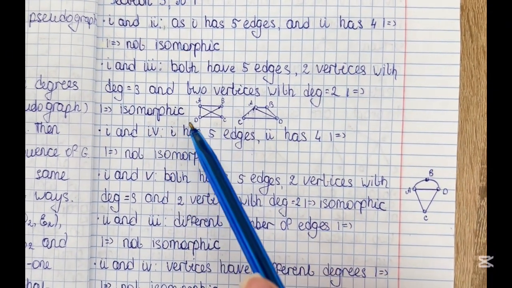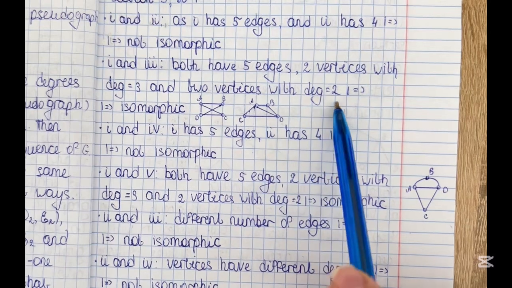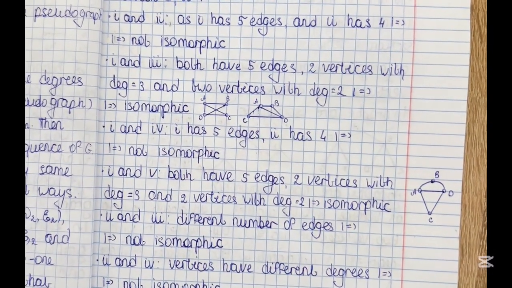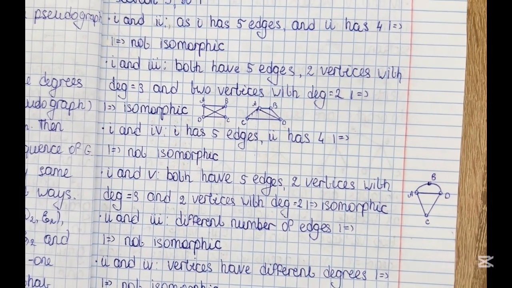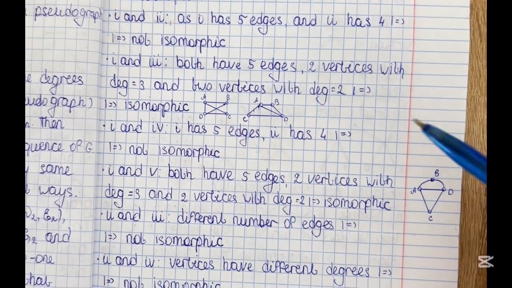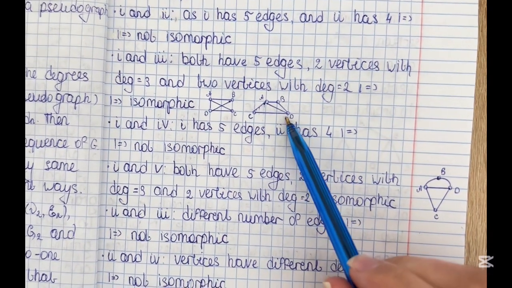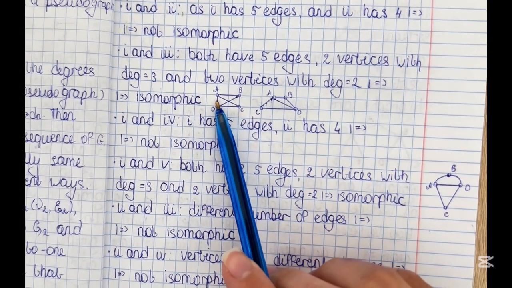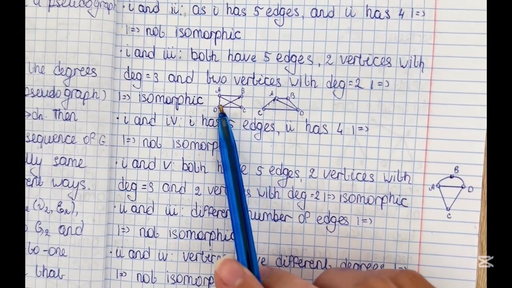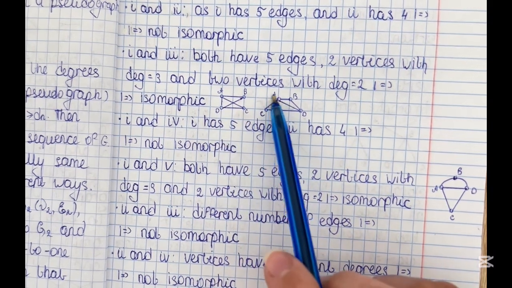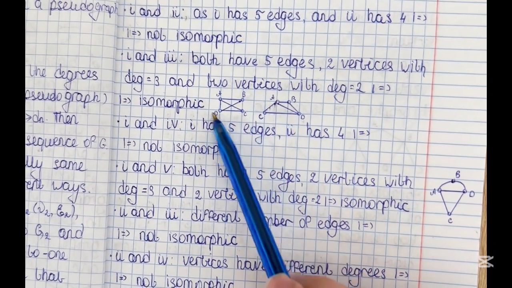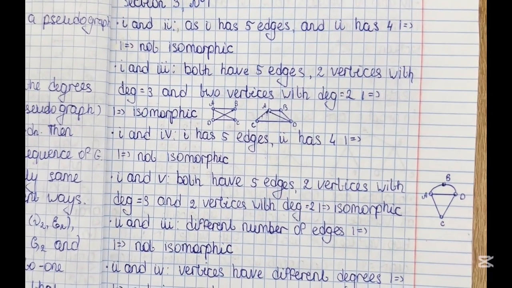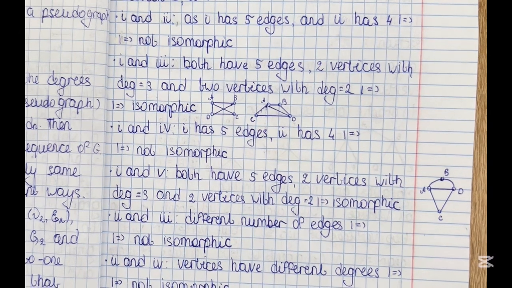First and third graphs have the same amount of edges, 2 vertices with degree equal to 3 and 2 vertices with degree equal to 2. So as these conditions are satisfied, we now can try to relabel the second graph, and we can see that they're both isomorphic. For example, vertex A has 3 edges and it's connected with D, B, and C, and here we have the same situation as with the other vertices. So first and fourth graph are not isomorphic, as again they have different amount of edges.